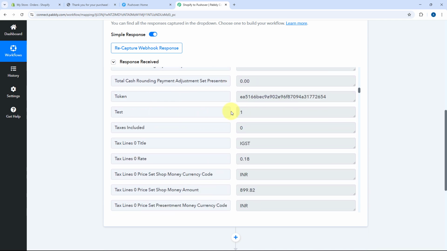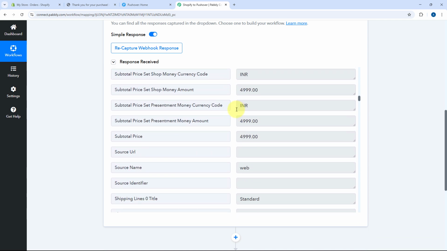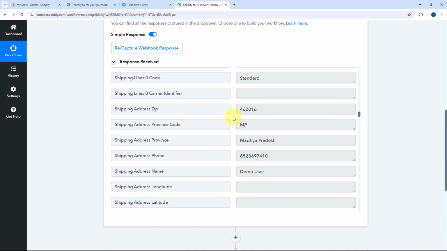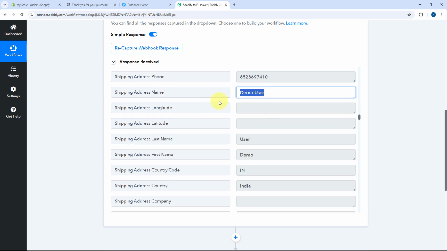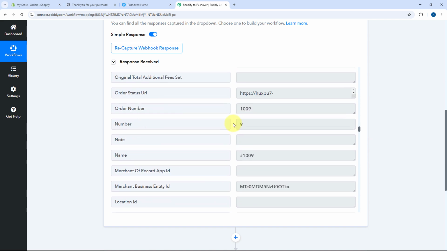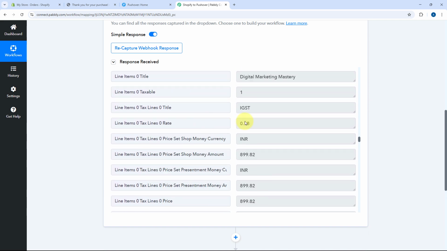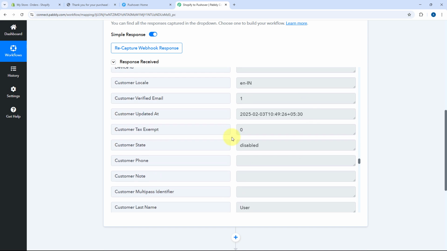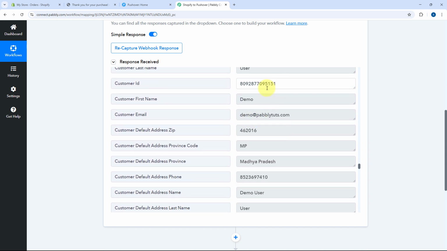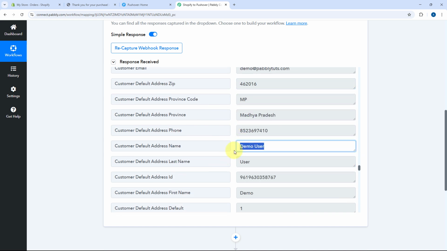We will just scroll down further and we will get the other details related to the same order over here. This is the price of the product over here. We'll scroll down further and we will get the details of the customer. Like here you can see we have the address of the customer who made the payment. We have the customer name. We'll scroll down further, then we'll see the email address and mobile number of the customer as well. Like here we have the product name, the item name which was ordered by the customer. We'll scroll down further and this is the email address of the customer. Then after that, we will see this is the customer ID, customer's first name, email address, we have the customer last name, full name, and also the customer's phone number.